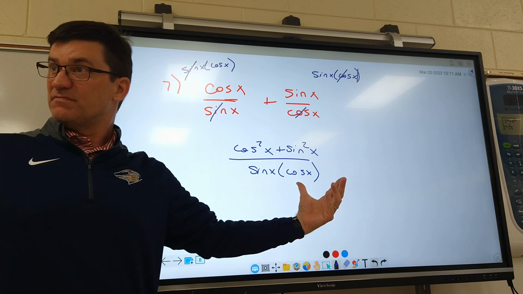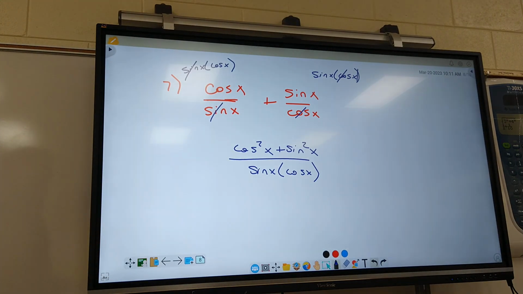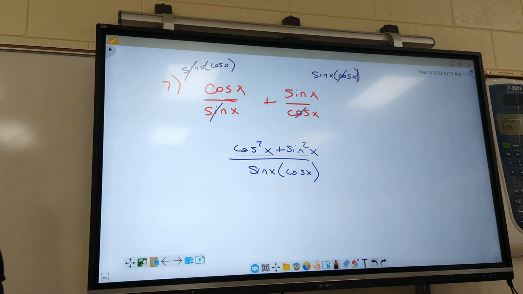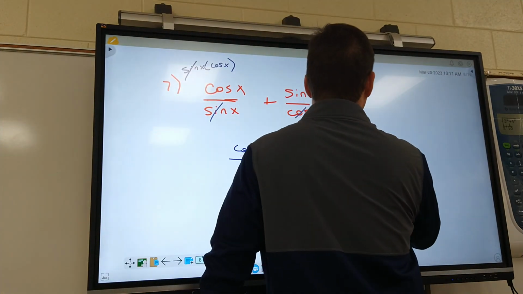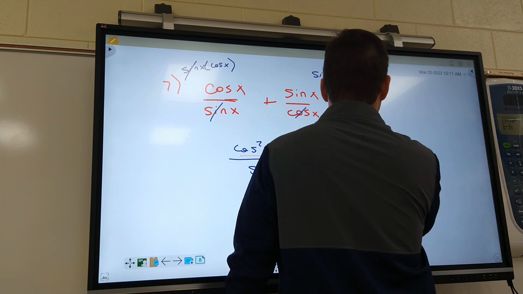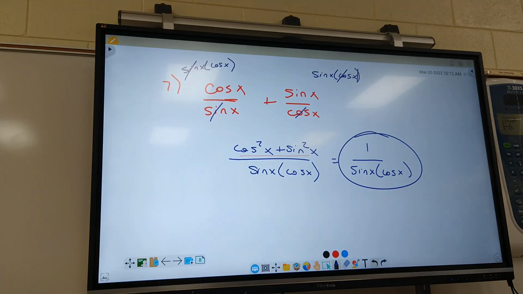So this is fairly new. Okay? All right, so this is a formula. What's cosine squared plus sine squared turn into? So now we've got 1 on top, we've got sine x on the bottom, and cosine x on the bottom. Okay, that's your answer. Now, I would not give you this problem on the test because I want all of your problems to end in one word for an answer. One trig function. This is not one word, so I would not make you do this. We could change it into something else, but there's no need to.